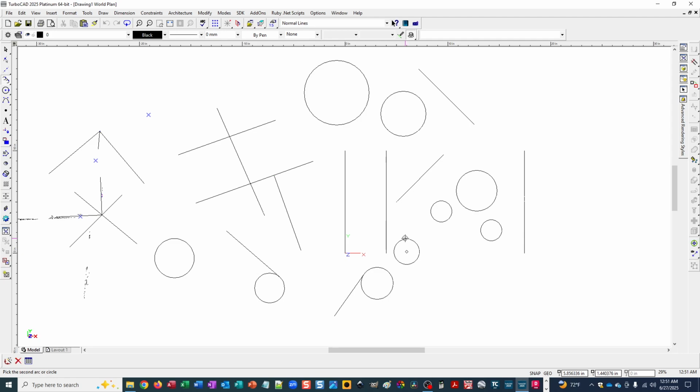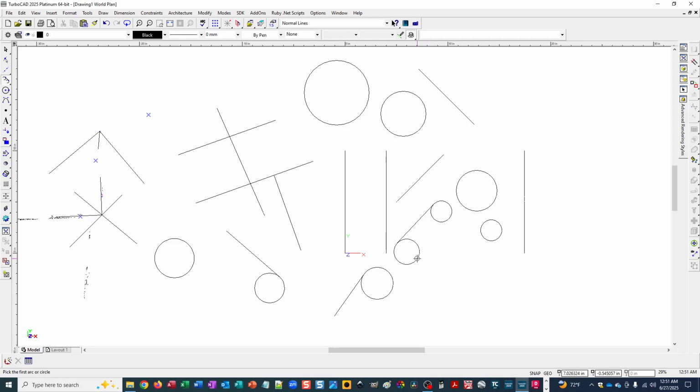So I'm going to click this arc, this circle, and then click the second circle, and now I have a line that is tangent to both of those circles.